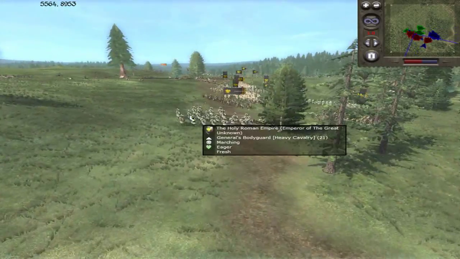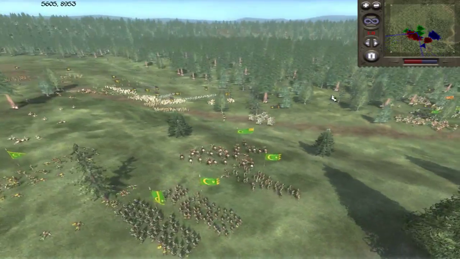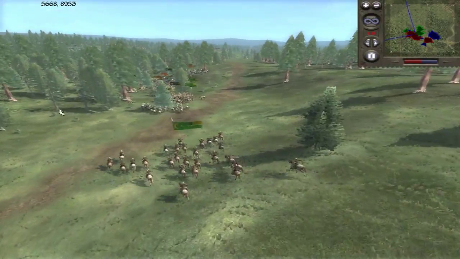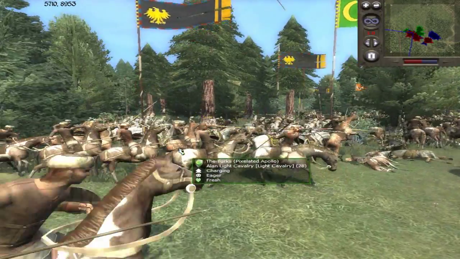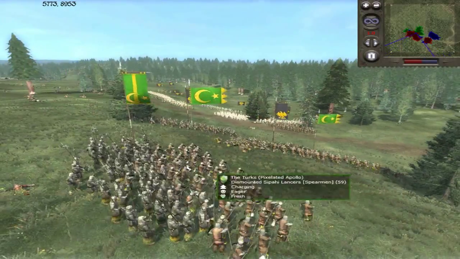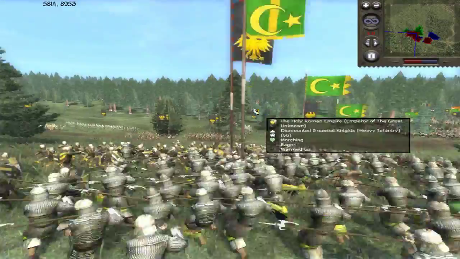And here comes even more support. We have the General's Bodyguard, and he's full on committing here. Here comes more of my Allen Light. They're going to flank around behind this General. Ooh, the Allen Light is so quick. But here he goes. He's going to charge his Feudal Knights into my Lancers and my Halberd Militia.